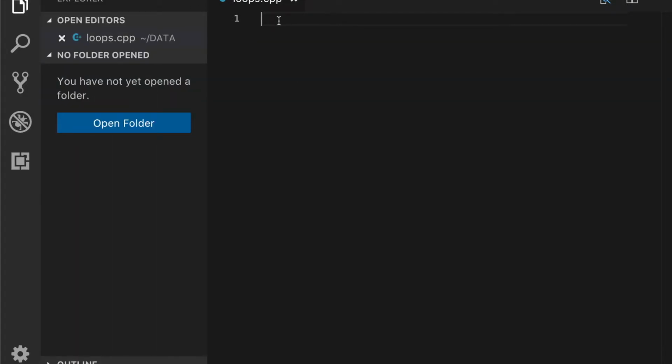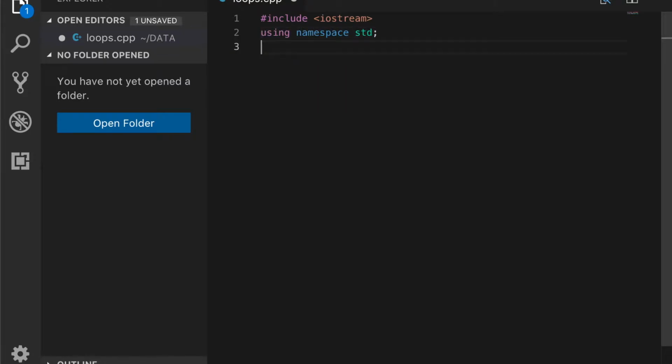First things first, let's write the skeleton code that you would write for any C++ program. So #include <iostream>. This is the most common include file that you will use. This supports input and output from the screen. And then we're going to say using namespace std. This allows us to write cin and cout in the program without the scope resolution, without mentioning which class they belong to. If you don't understand what that means, don't worry about it just now. For now, let's just say that these are the essentials for writing the program.